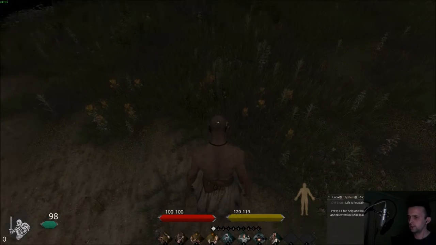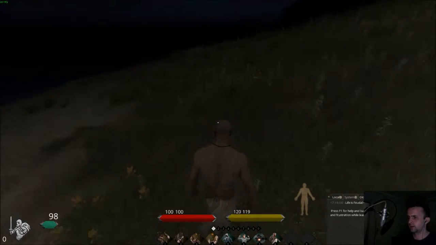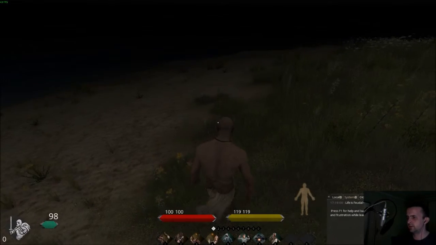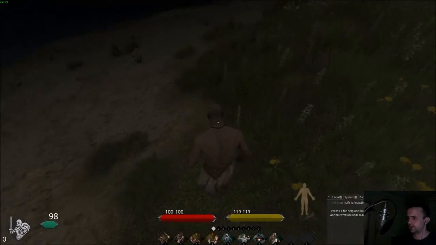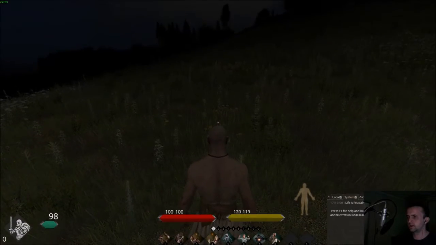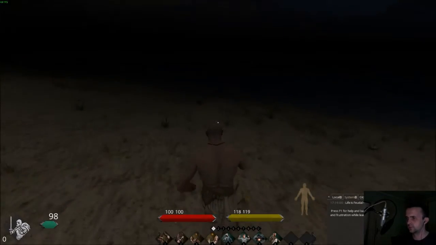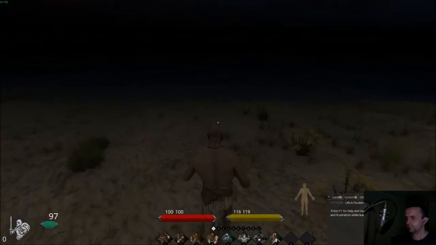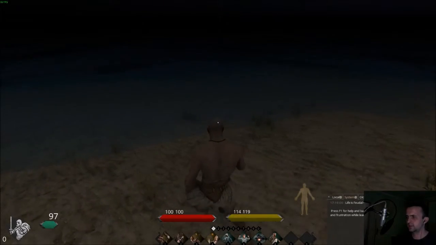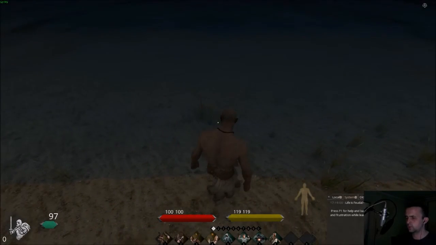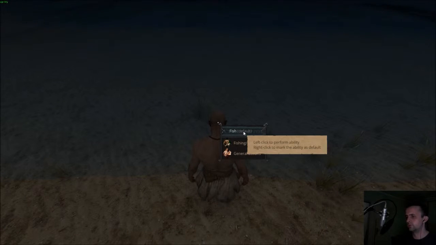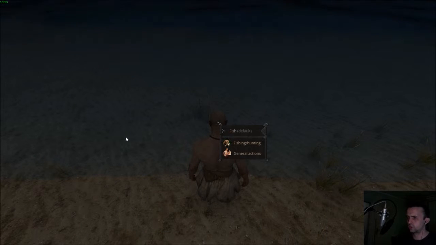Next thing, inventory stuff later on. First off, how to interact with your environment. You can interact with pretty much everything you can see in this game: the floor, the beach, the water. Everything has different options depending on what you're going for. If you choose the water, you will get the option to fish and so on.